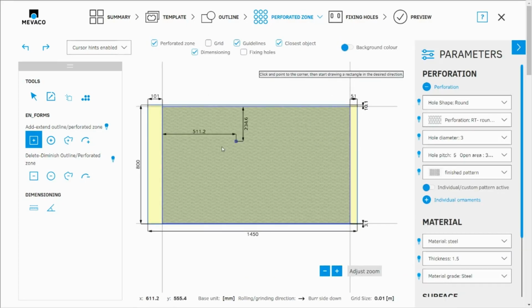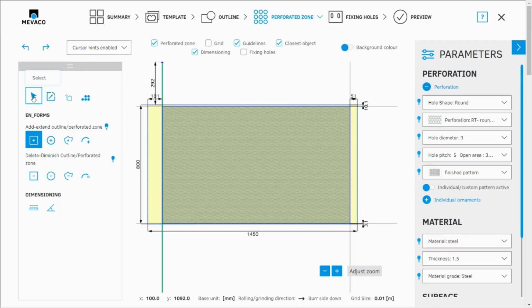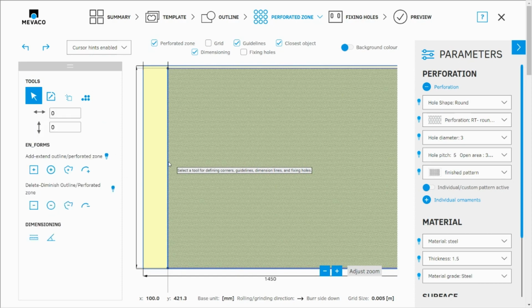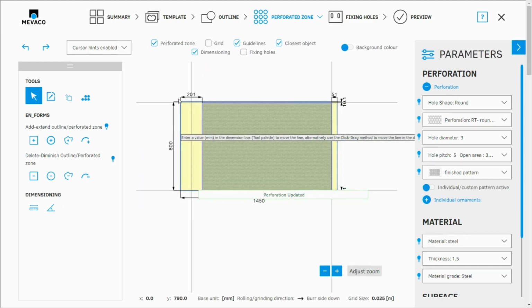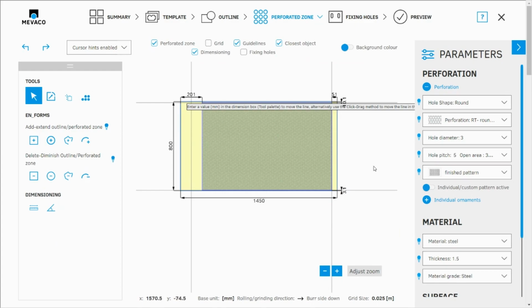I can show you my perimeters. Of course, I can add some shapes in here. I'm going to show you in a minute how to do this. But also, when you have similar sheets and are designing more of them, but with different unperforated margins, you can use this select button. You can select the edge of your perforated zone, and you can move it, say by 100 millimeters. It's very straightforward and it's a very useful tool when you have more sheets.